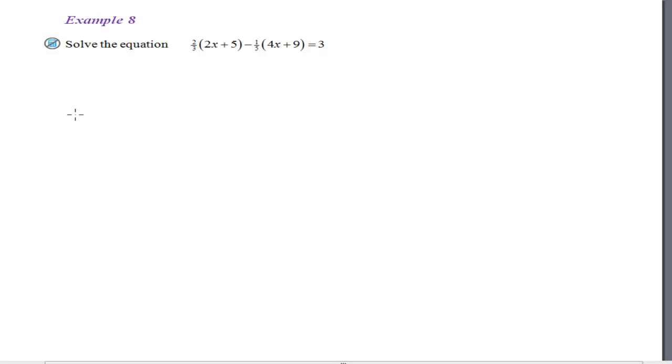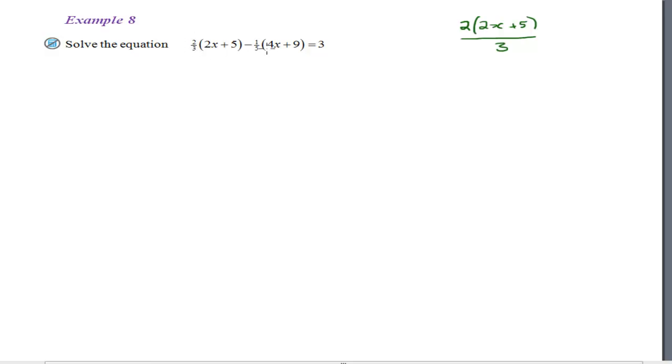So example 8 here, another equation involving fractions, and it's really just written in a slightly different way, and you should be prepared to see an equation with the fractions written in front of the bracket. Now, just as an aside here, that first term could also be written as 2 lots of 2x plus 5 all over a 3. So that is the same as this first term, only the 2/3 has been kind of dragged out to the front, and it's just been written in front of the bracket instead. So don't panic if you see something like that. It just gets dealt with in the same sort of way.